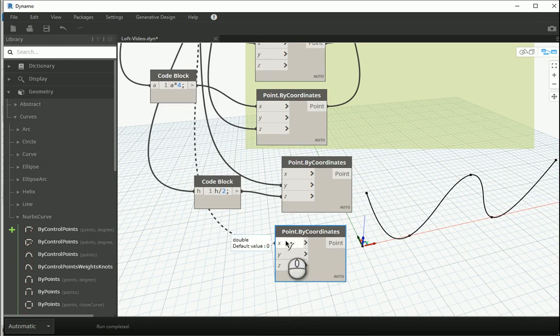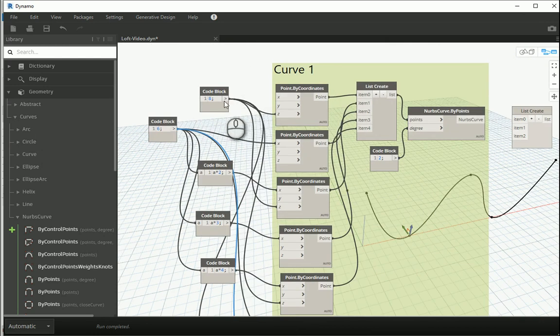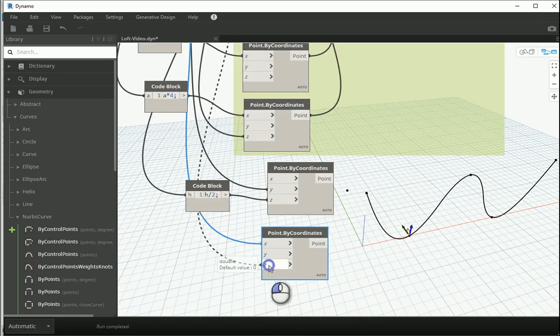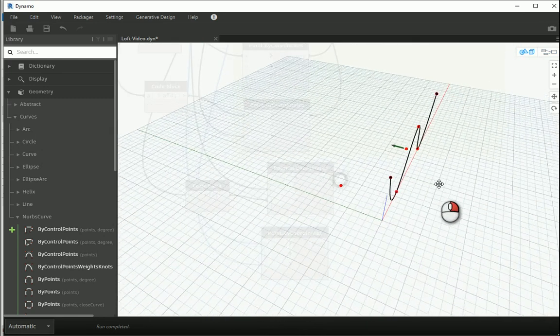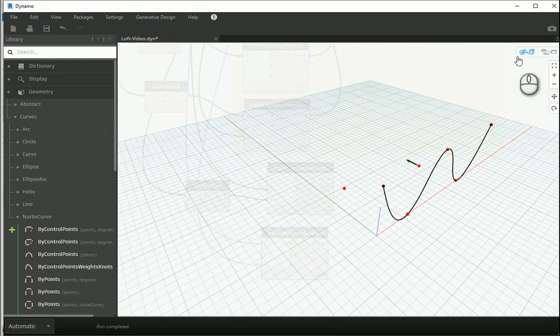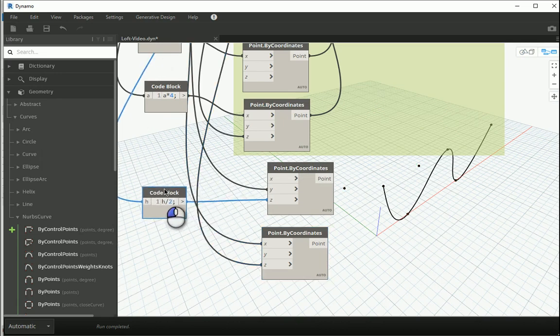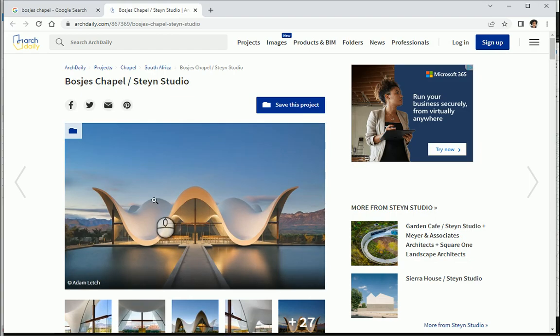So this goes to my x, and the height is going to be 8 meters. So h goes to my z. Okay, and actually I also need to assign 6 meters to the y, so this goes here. So I created the second point, which is this one, of the curve in the middle.